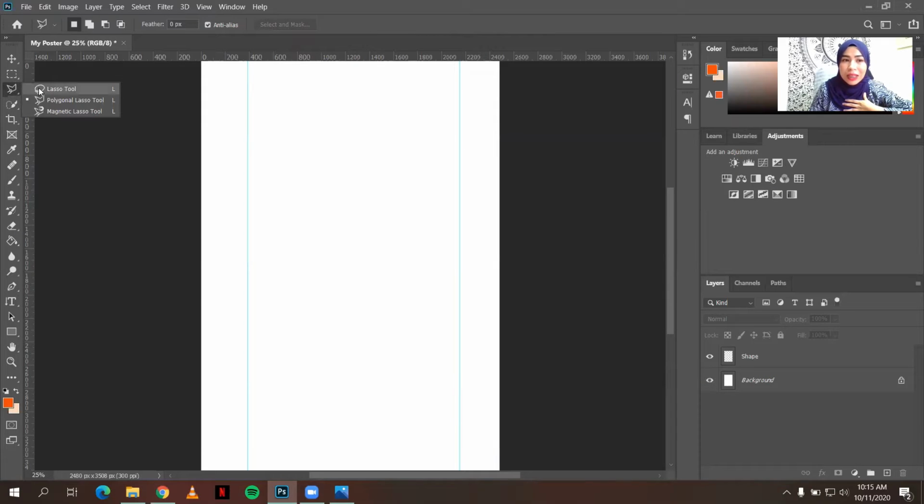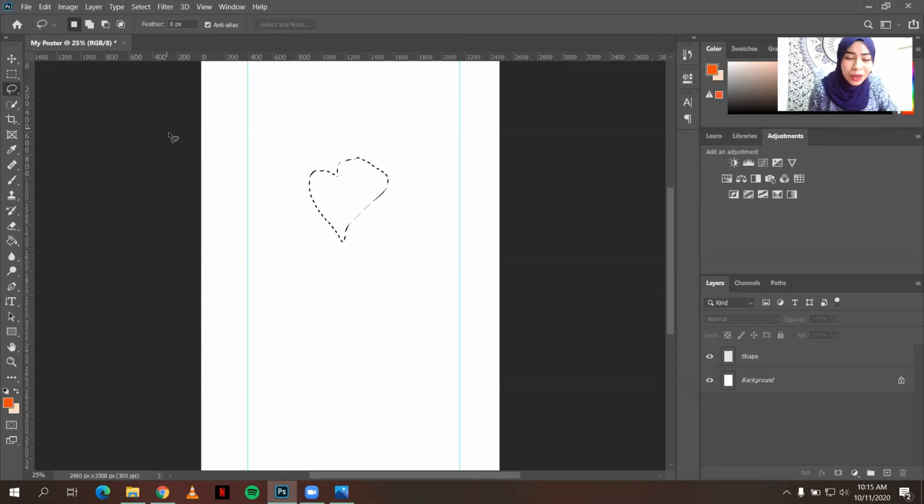There's a lasso tool and a polygonal lasso tool. With the lasso tool, the shape selection you make is freehand. For example, if I click the lasso tool, I can create a shape, let's say a heart. It will follow the selection of the shape you made.